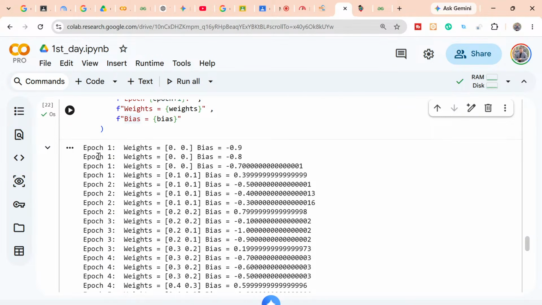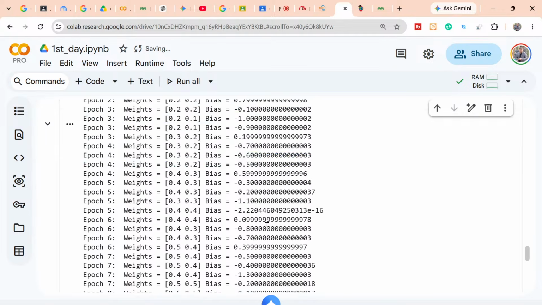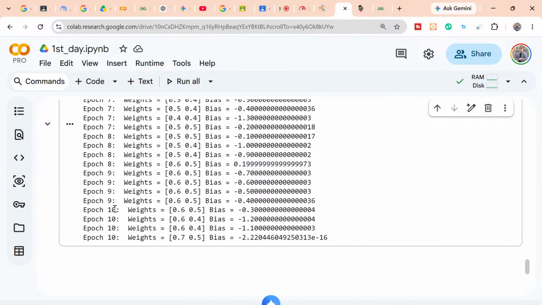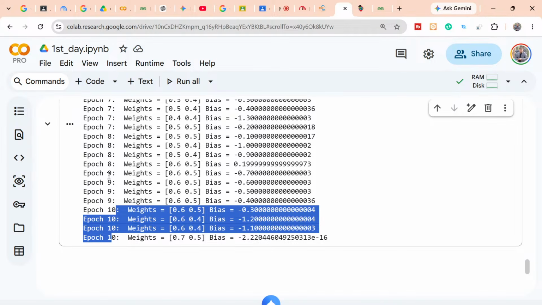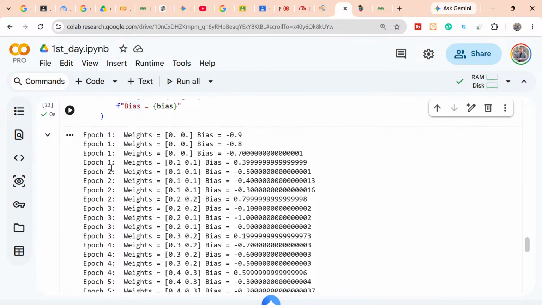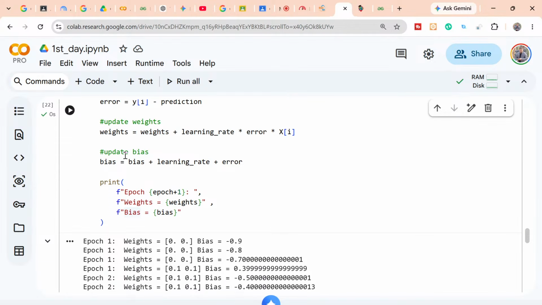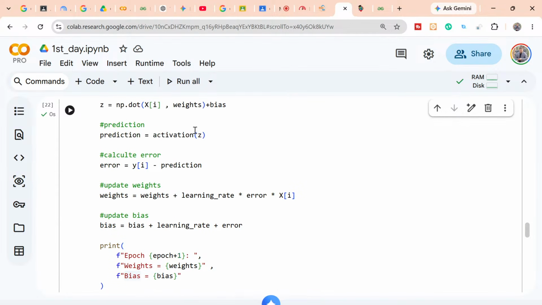It computed the weights as well, and computes the bias for each step. So it prints the information: epoch, then weights, and also bias.